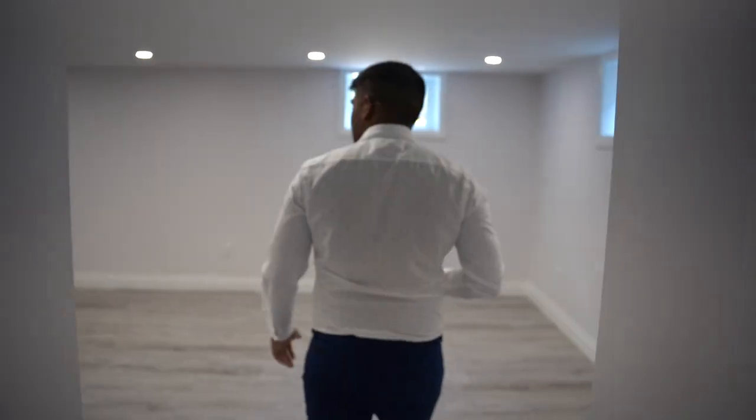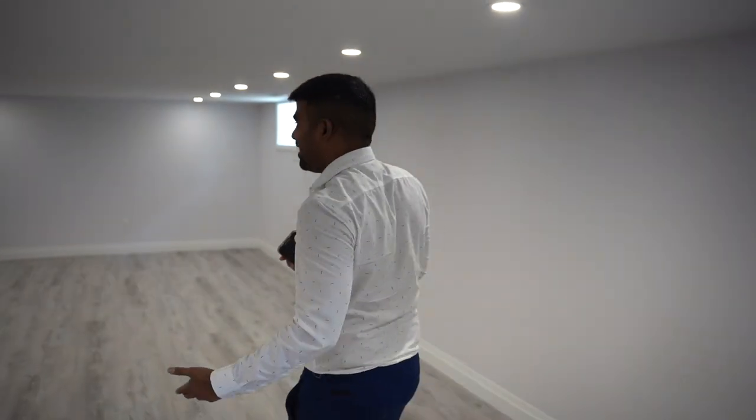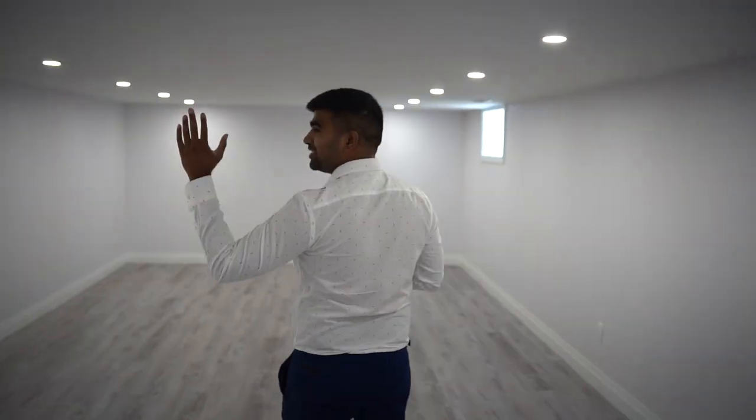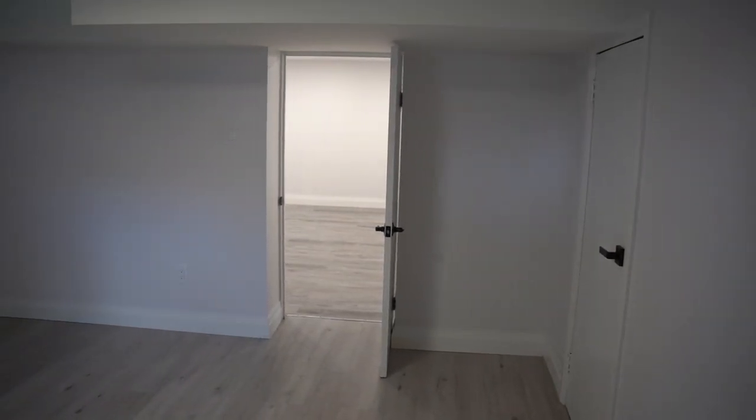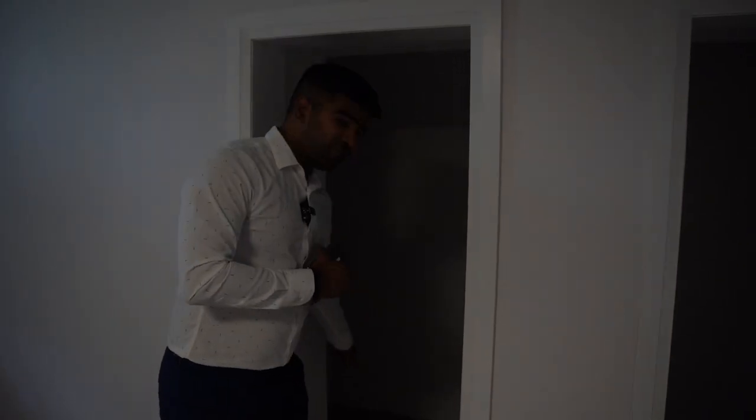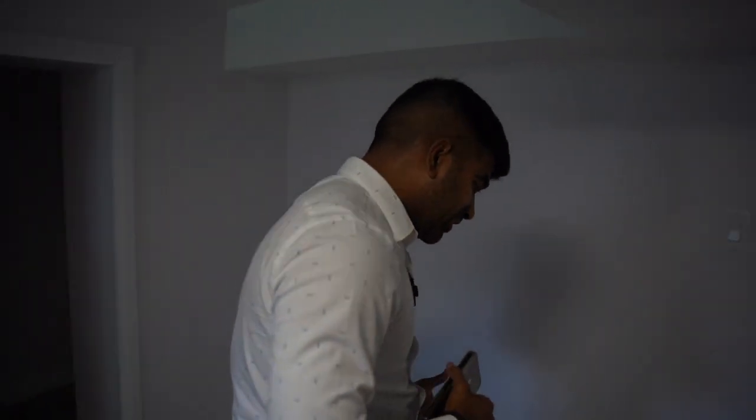Check this out — this is my other favorite thing, because here I can have lots of parties. It can probably host 20 to 25 people for family gatherings. Lots of light, windows, and pot lights. There's also a guest bedroom for whenever you have guests who want their own private space. And good thing is, these guys didn't cut corners — they installed a backflow valve and a sump pump, so your basement will be free from water issues.